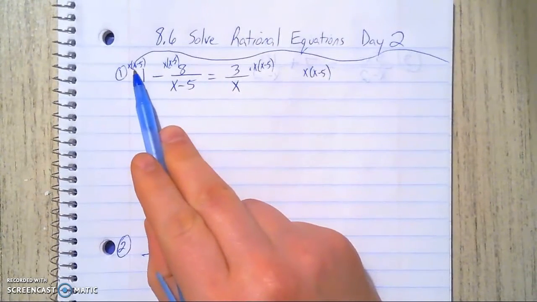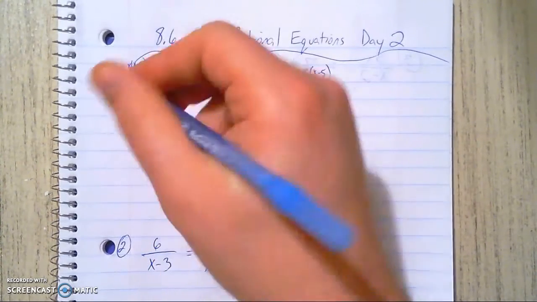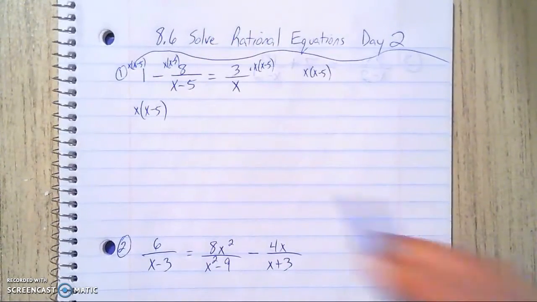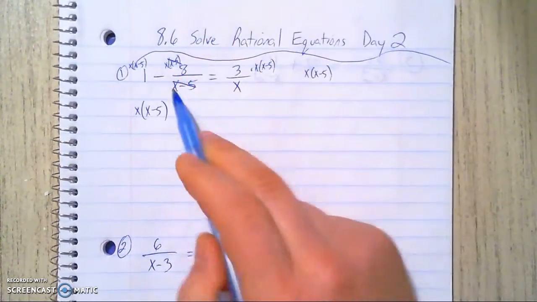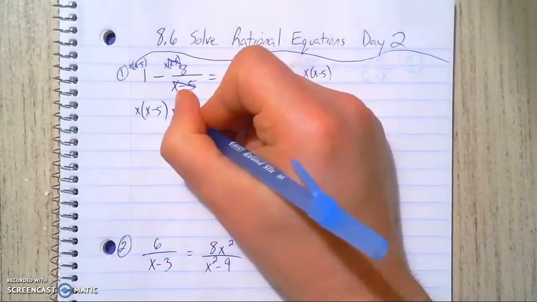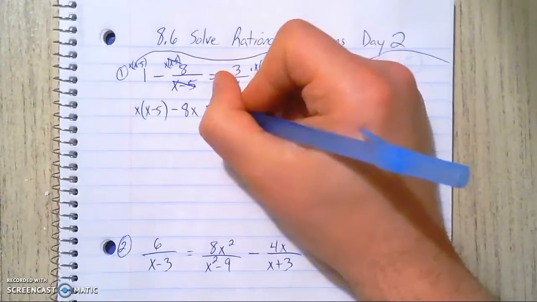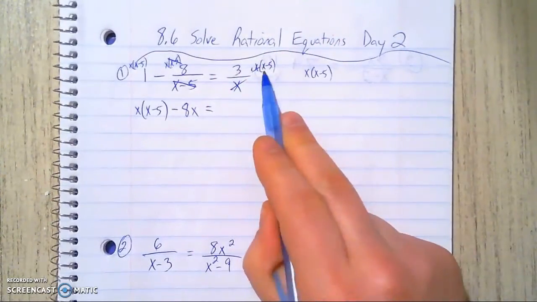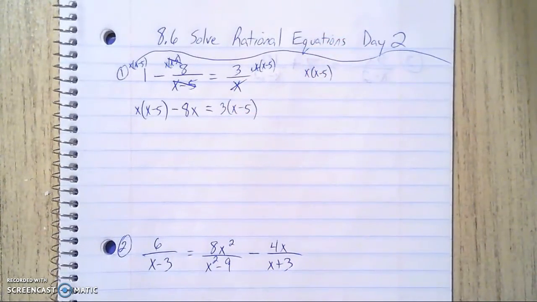So in this first step, nothing cancels, in fact. It's x times x minus 5 times 1. So that just stays the same. But it is x times x minus 5 there. Now in this second piece, the x minus 5s cancel. So it's minus x times 8, or minus 8x would be another way to say that. There's my equal sign in the middle. On this side, the x's cancel, and we're left with 3 times x minus 5. And we can write that out using parentheses like that. So now from here, we're solving this equation moving forward.